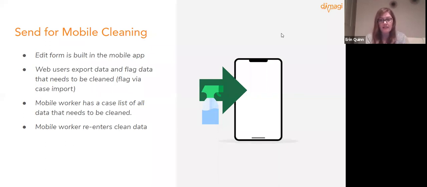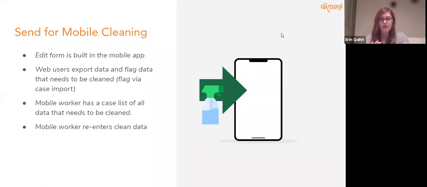I can do a case upload. I can either clean the case data or I can do a case upload to basically trigger a flag that will send these back to Marshall into a separate module that is called like needs follow-up. He can open these up and he'll be able to see all the cases that I've flagged for him to go and recollect data on. And then of course what he does is he recollects the data and then we clean that.